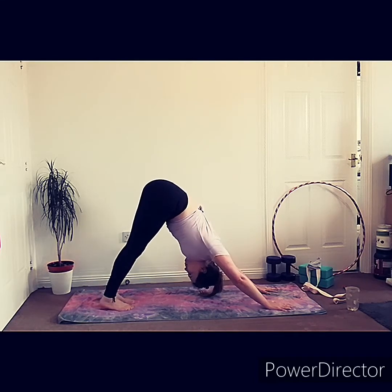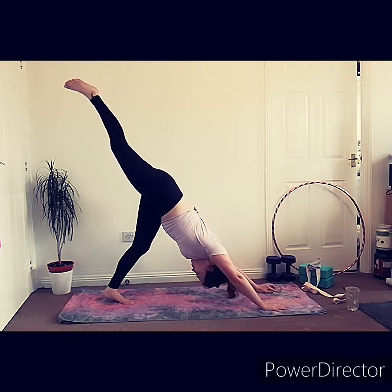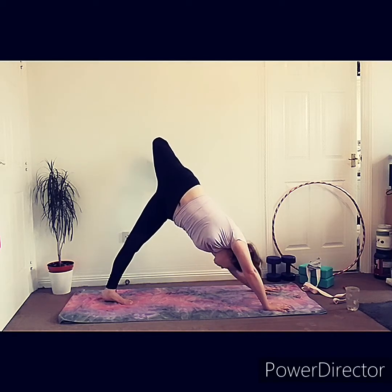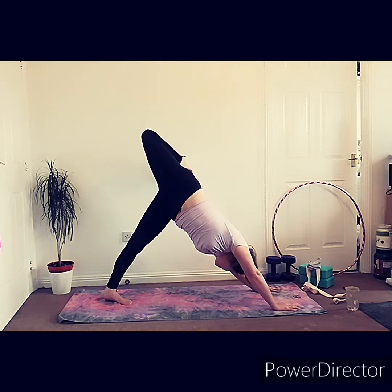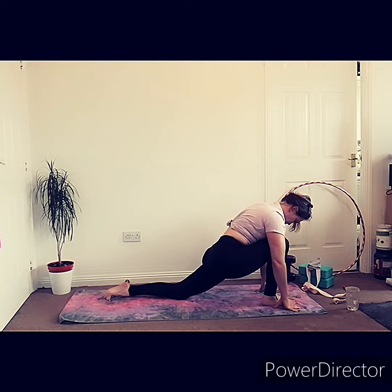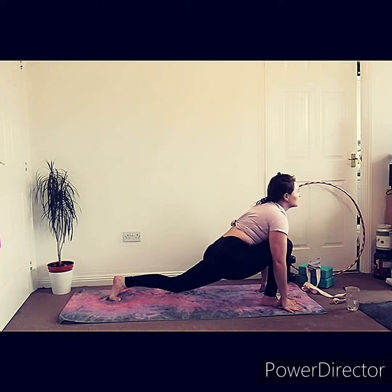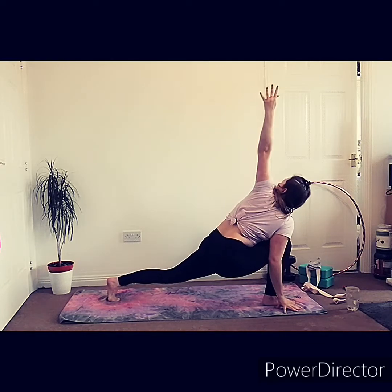From here we're going to send the right leg up into the sky, reach up as high as it possibly can, and then we're going to bend our right knee and try to stack our hips. Really feel that stretch in your hips there — this is really great at opening your hips. Make sure you're breathing, good inhalations and exhalations. Send your right foot in between your hands into a low lunge and drop your left knee on the floor into equestrian pose before sending our left arm up.